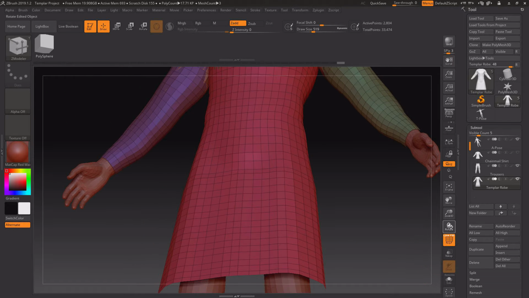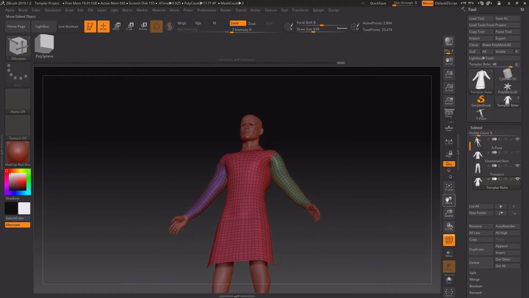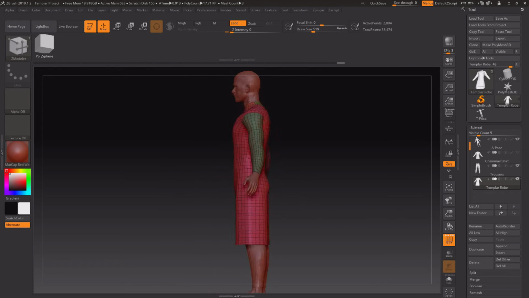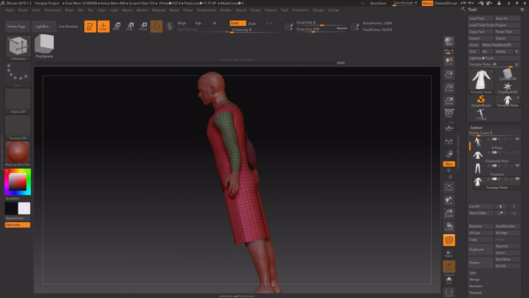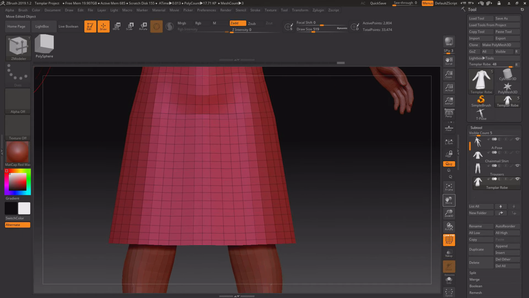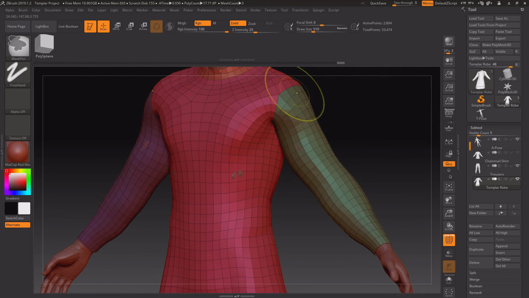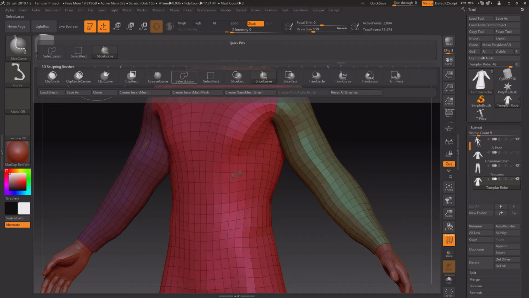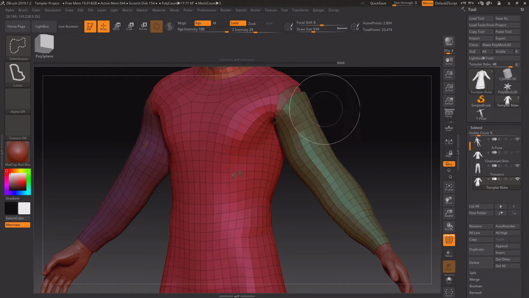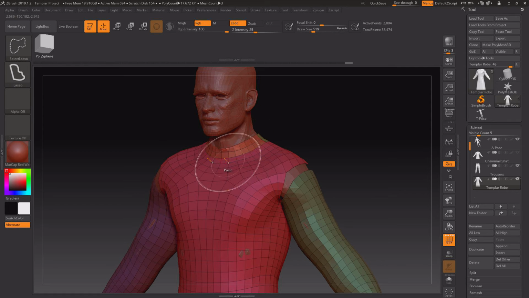Okay, that's fine. So we've sort of got the base here. Let's take those shoulders off again. Select lasso, view off, and take that one off there.